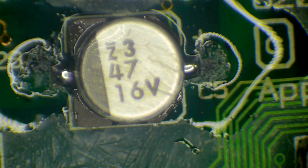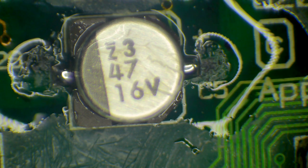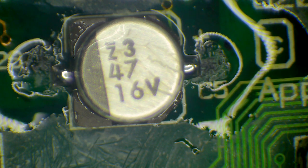Now that might seem silly. Why am I adding solder just to remove it? As I say, what you're attempting to do is kind of clean up those joints. So you're trying to, as I say, get rid of some of the old crunchy solder and add some of your new solder with a lower melting point because it's leaded.